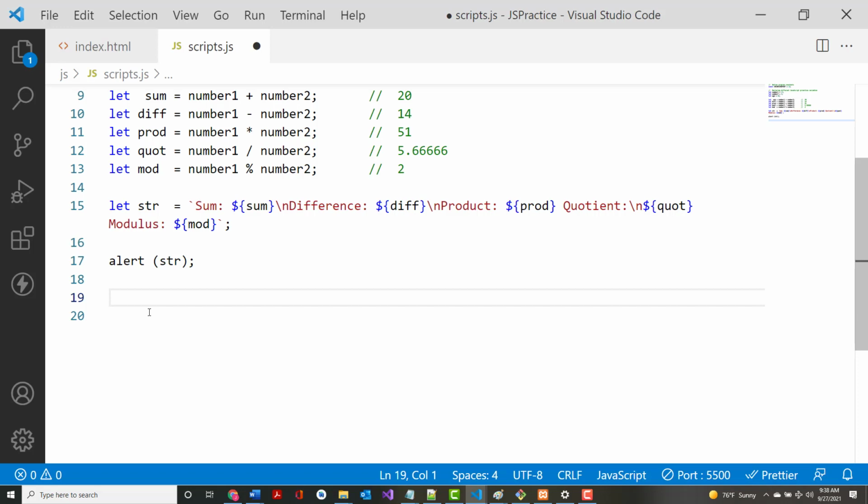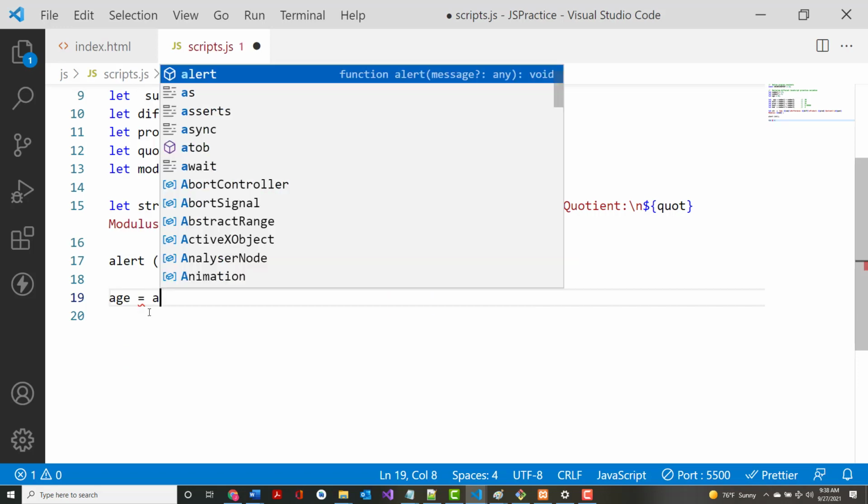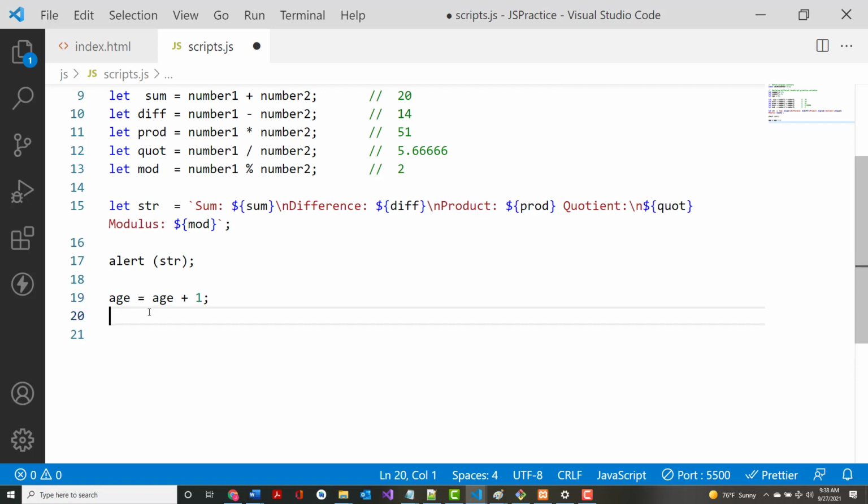Are you with me? Now I can either say age equals age plus 1. Nothing wrong with doing that, except it's a lot of typing. Doesn't look like a lot, but programmers typically don't get into the field because they like to type. I can also say age plus equal 1. That's a shortcut.